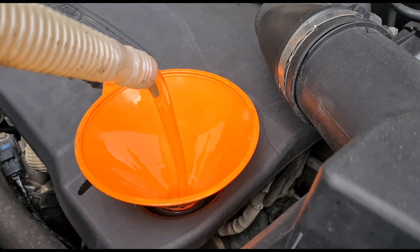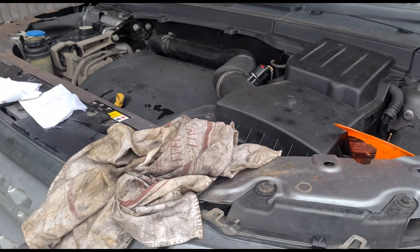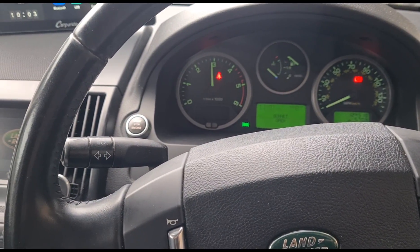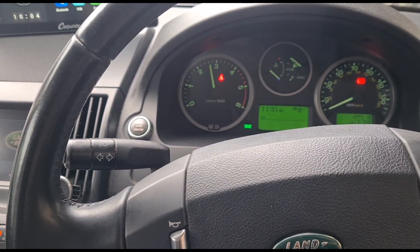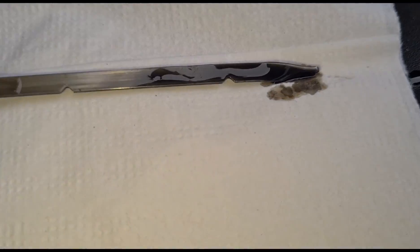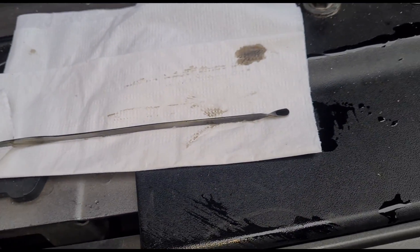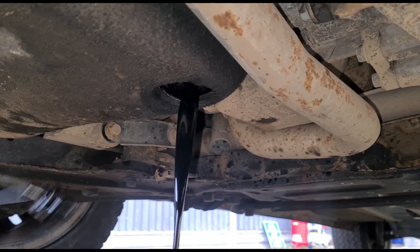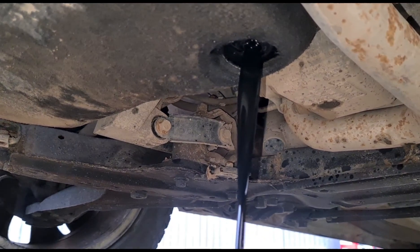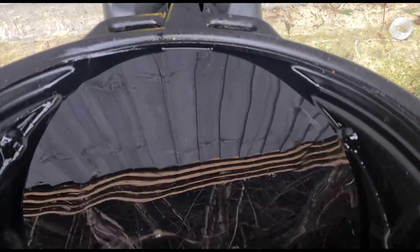Close up look at the color of the oil there — again close it up and we'll restart the engine. We're going to run the engine again for a few minutes. We'll let the engine idle back down, turn it off. A little dipstick check — we still have black oil. Time for another drain; that still looks as black as the first one. This is the third time the oil has been drained.